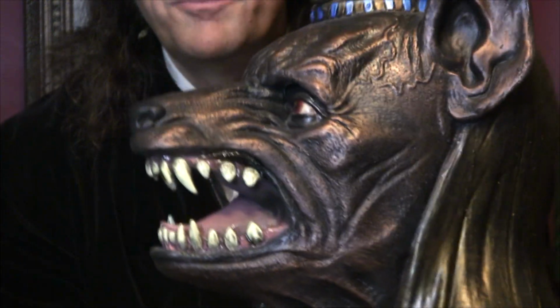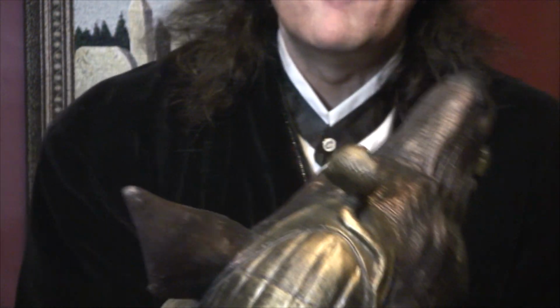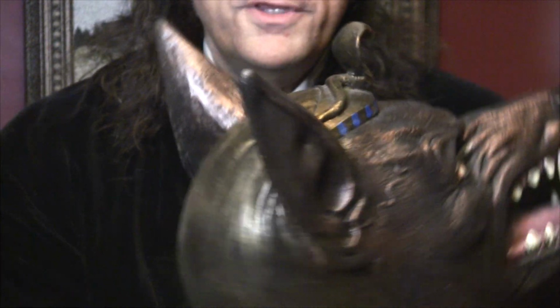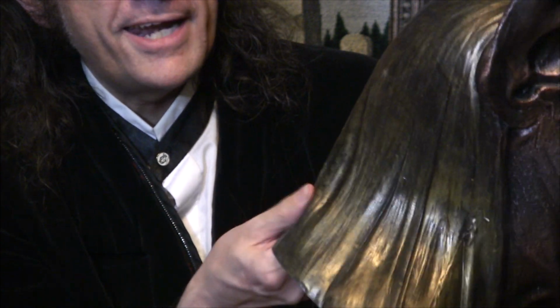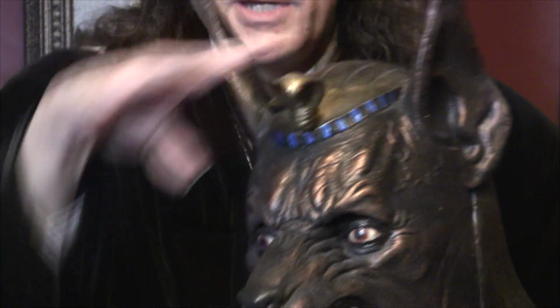Now, this is a beautifully sculpted thing, and I don't know what this looks like on your monitor, but hopefully you'll be able to tell. It's got a very unusual and unique, very creative and artfully designed paint job consisting mainly of metallic paints. So this isn't just a gold color. This actually has sort of a golden look to the paint, and I'm hoping they used a type of gold pigment that doesn't eat latex. This is a couple of years old and it isn't rotting yet, falling apart, so I'm assuming they knew what they were doing and they didn't use one of the many gold pigments that will actually eat latex. Okay, I hope that's not the case. I don't think it is, because I think this one would already be deteriorating by now if that were the case.